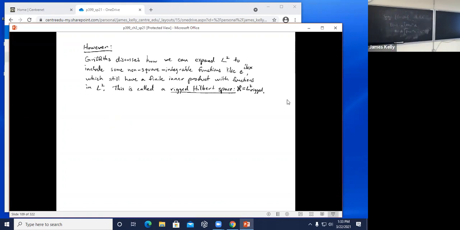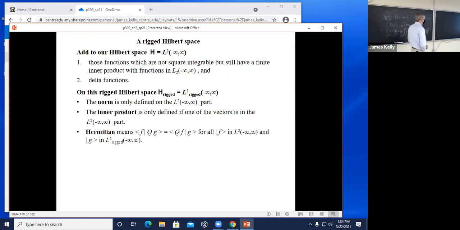Okay, Griffiths follows somebody else's book, Ballentine, and calls this a rigged Hilbert space. So rigged Hilbert space means we have a vector space and we're just going to add some extra functions on the outside of it. And we're going to use those functions as part of our basis sometimes. And we'll be able to write things as a linear combination of them, but they don't have full-fledged membership in the vector space. In other words, they're not in the capital L2 part. Some subset of this vector space is going to be, but it also includes some functions like e to the ikx, which aren't quite in there. But if I took the inner product of e to the ikx with a square integrable function, it would still be perfectly finite.